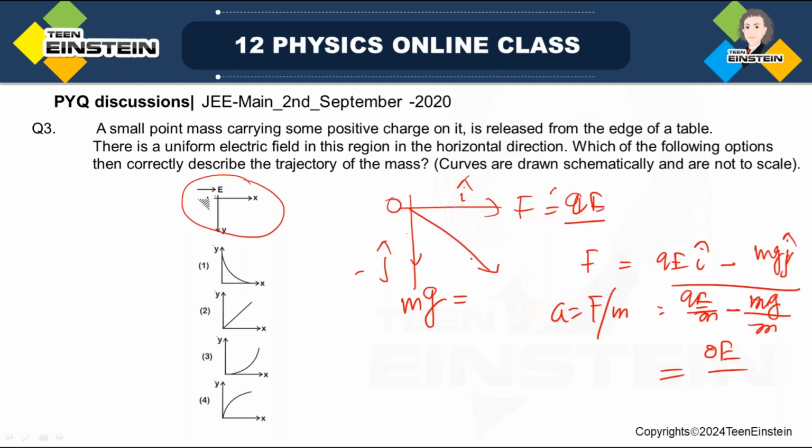So in this case, look, the acceleration will actually be constant because the weight of the object is constant and the electric field is uniform, not a variable one. So both the electric and the gravitational force will act on the particle, so that's why it will be moving in a straight line, and a few more supports are there for this question. So if it is a straight line path, then option 2 will be the correct answer in this case.